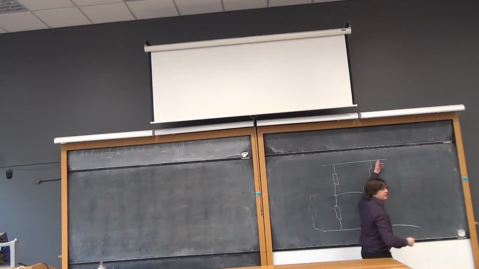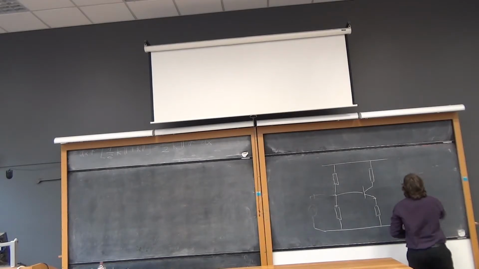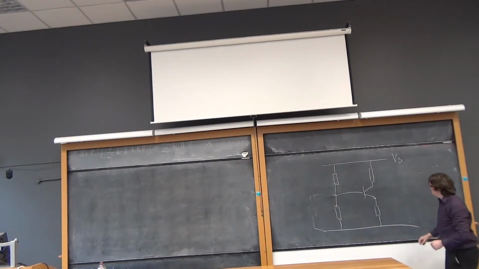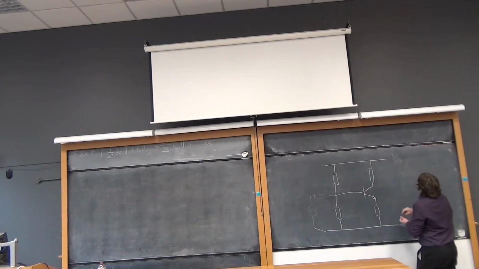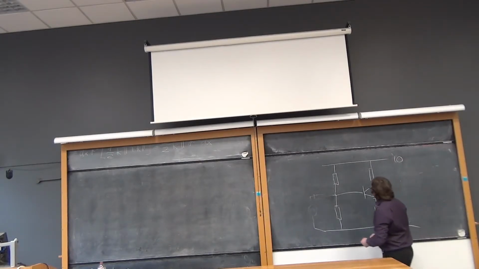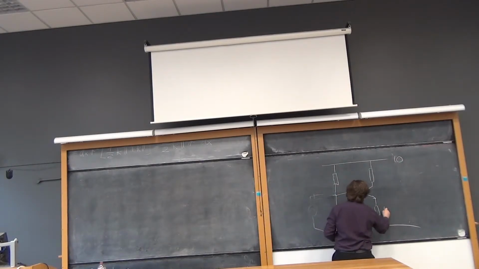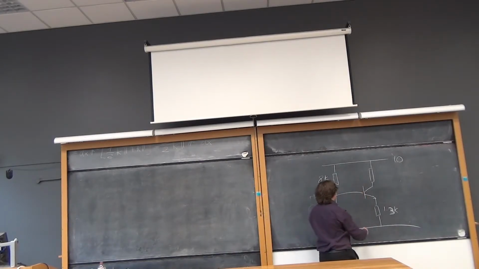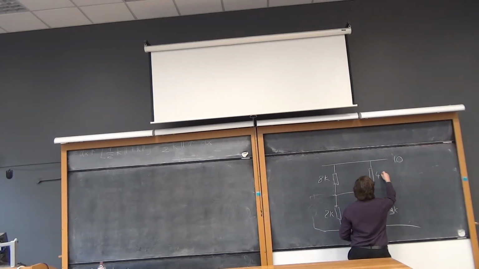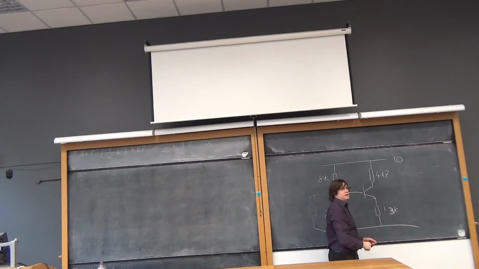What did I give as the voltage? Yeah. Right. What did I give as the resistor values? R2, R1, RL and RE. Right, this will be 10 volts. This will be 1.3k. This will be 2k. This will be 8k. And this will be 4k7. I hope somebody's got a calculator.